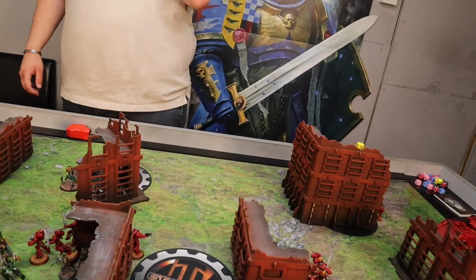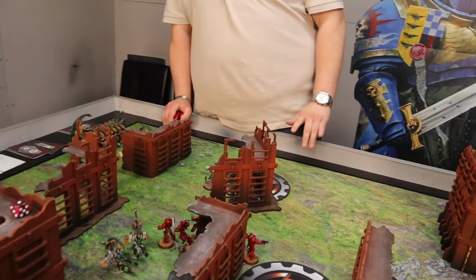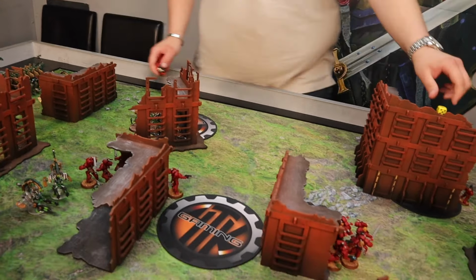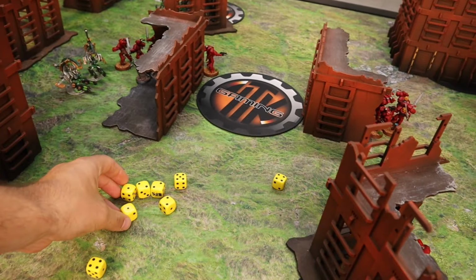Okay. Do I see? I've got Bring It Down. Am I getting behind? No, so I'm getting a CP for discarding that. And then I'm getting a CP on your turn. So, yeah, I'll play AOC. Armour of Contempt, yeah? Yeah. Okay. I'm changing dice as well.